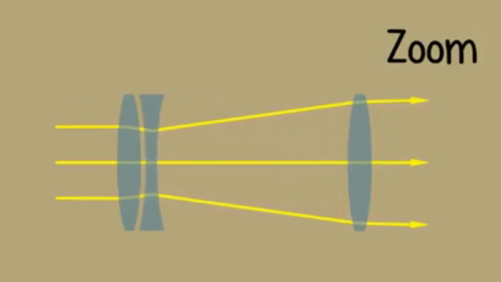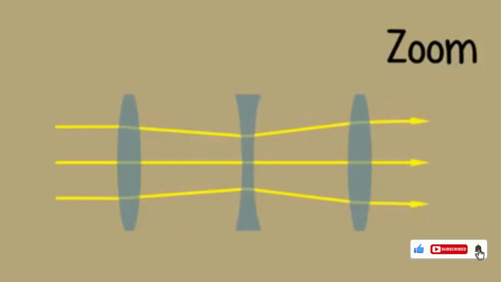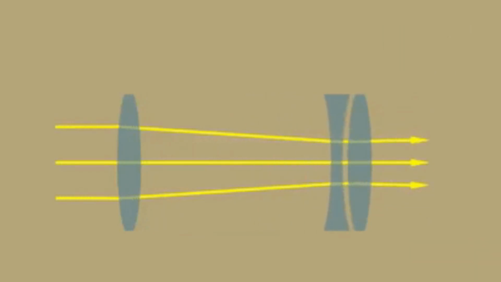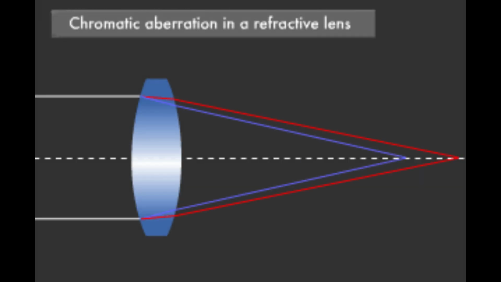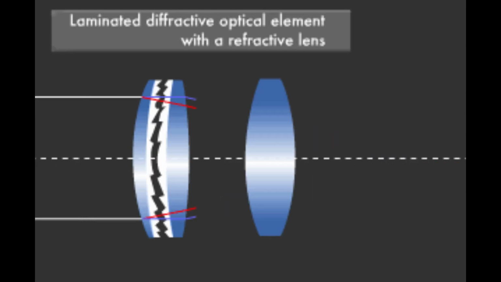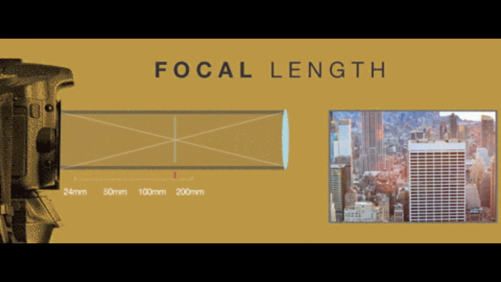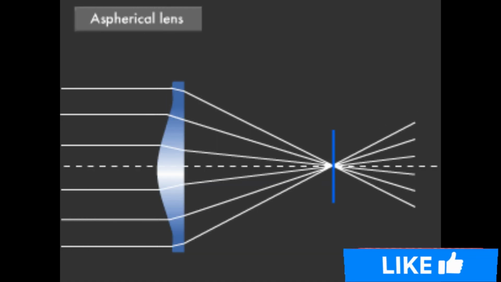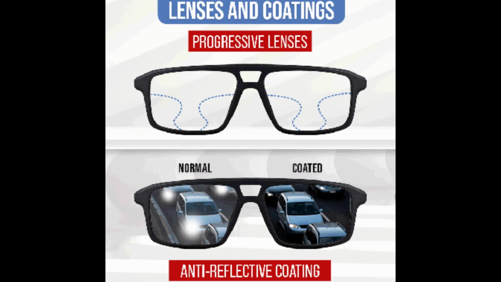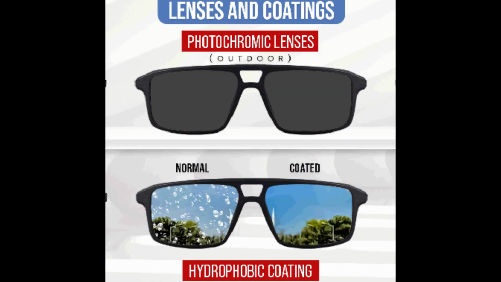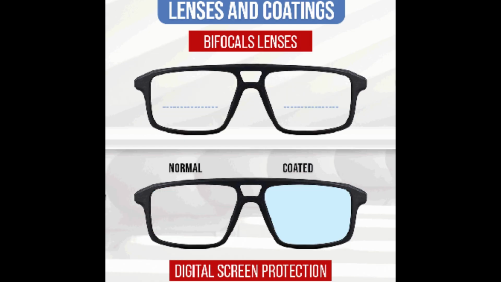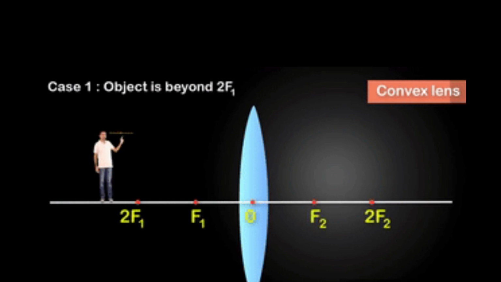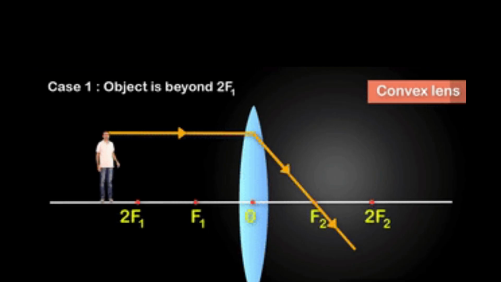Advances in lens technology in 2026 have improved image quality, light transmission, and durability, making lenses more effective than ever for both professional and everyday use. Modern lenses serve a variety of purposes beyond traditional optics. Camera lenses help photographers and videographers capture sharp, high-quality images, while eyeglasses and contact lenses correct vision problems and improve daily life. Scientific instruments rely on specialized lenses for research, medical imaging, and laboratory analysis.